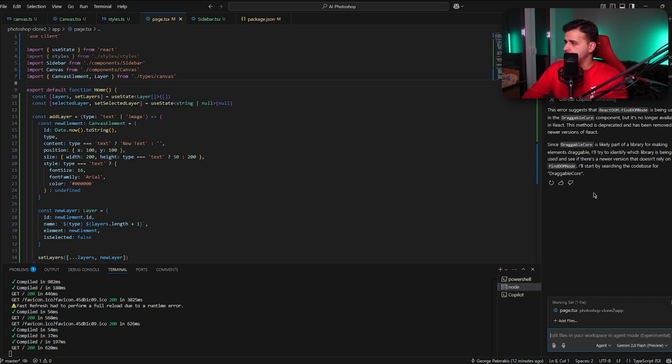Okay, so the error is being used in draggable core component, but no longer available in React. Okay, so it's using some kind of deprecated action that no longer works. That's interesting. So it has to update some things. This is the draggable core.